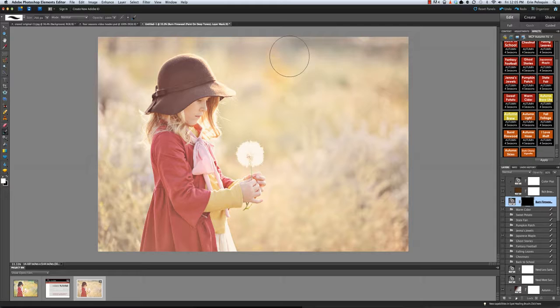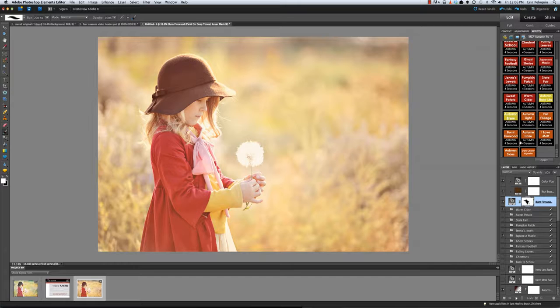So I've got my big white brush selected and I'm just going to paint in the jewel tones. Really add a taste of fall to this image, the warmer colors. And one more time, I won't be painting precisely, but I am trying to avoid skin tones. If I were really editing this photo, I would be more careful about avoiding the skin and being a bit neater with my brush strokes. I love what this layer does to the dress that she's wearing.